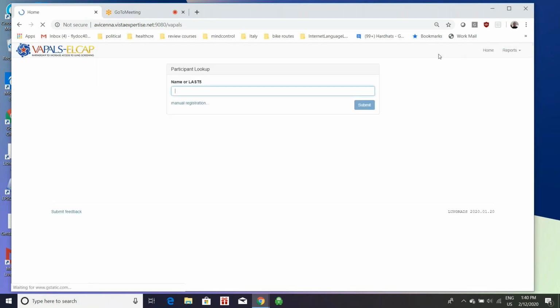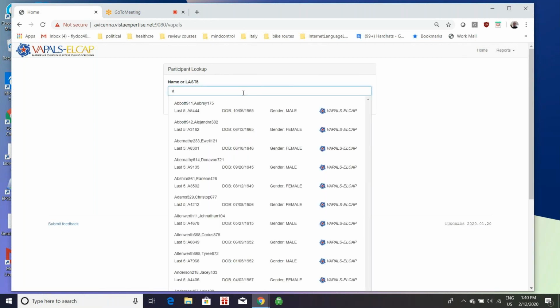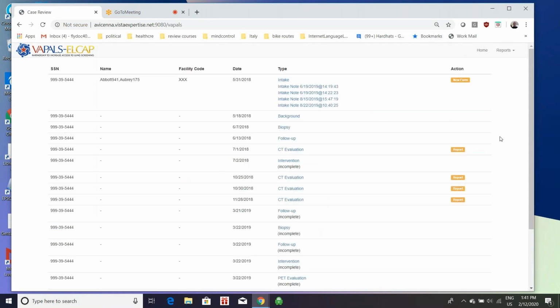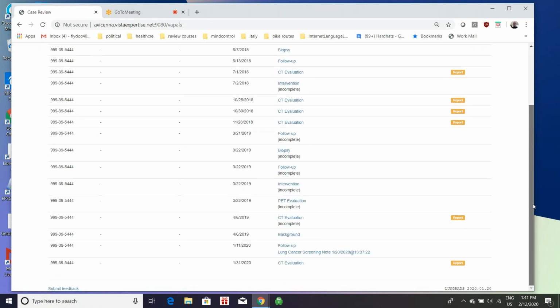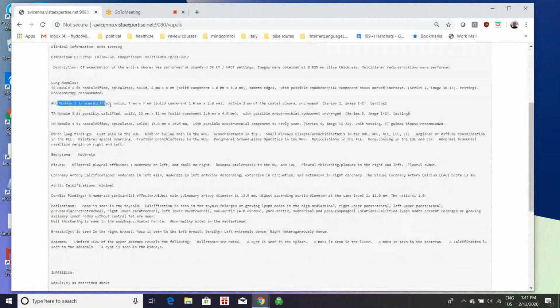Sure. What I wanted to do, before I jumped the gun a little bit, was go to a patient that has actually quite a few notes and history. And here's this first one. You can see there's been a lot done on this patient, and some are PET evals, there's backgrounds, there's follow-ups. I don't know the best way to show this, but as you go through these, the nodules will be updated, obviously, as they keep looking at them. Some may resolve, some may become larger, some may become smaller. And so you'll see the nodule report on one of these earlier ones.